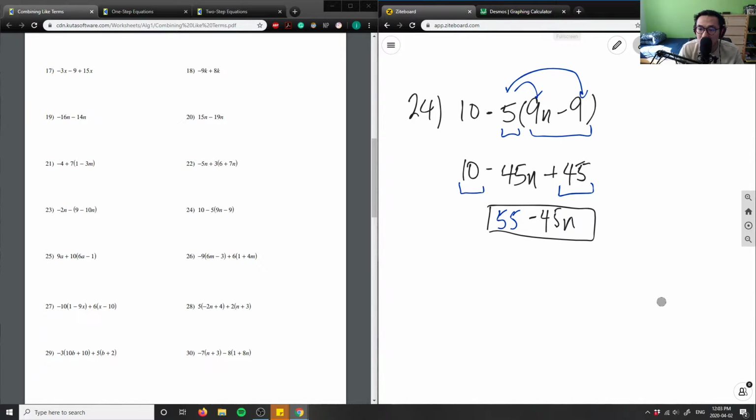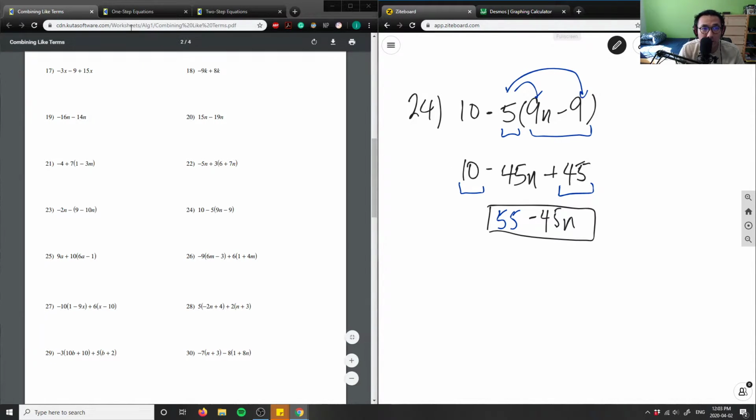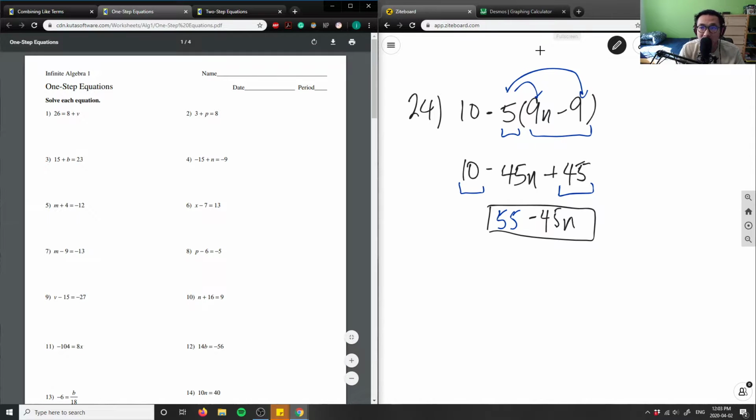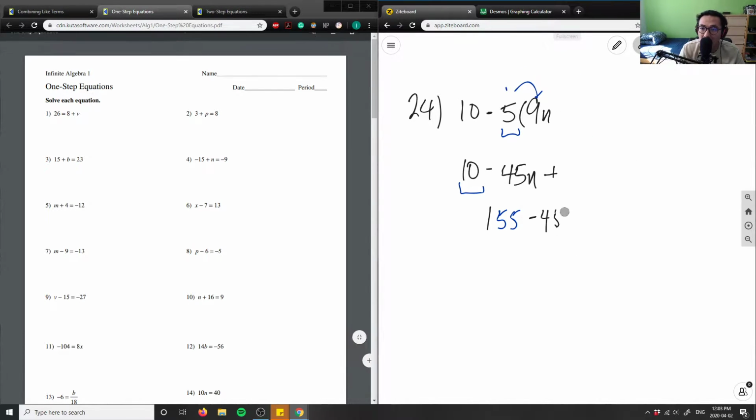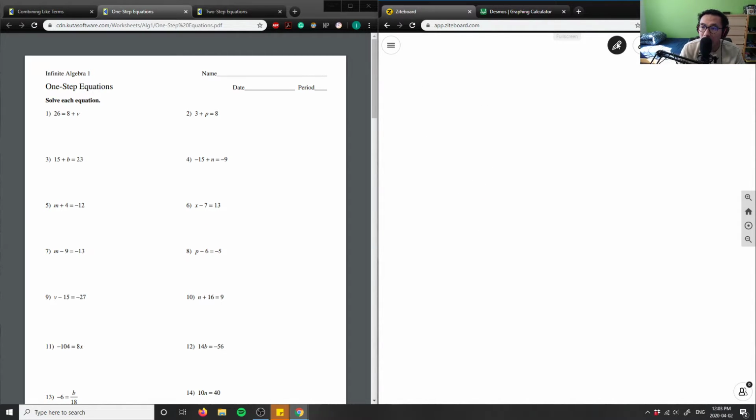That's just a review of the distributive property and like terms. We're going to move on to equations, starting with one-step equations. How would we solve one-step equations? When we talk about an equation, it's different from an algebraic expression. Remember, an algebraic expression is anything like n minus 5, for example. This is an algebraic expression.